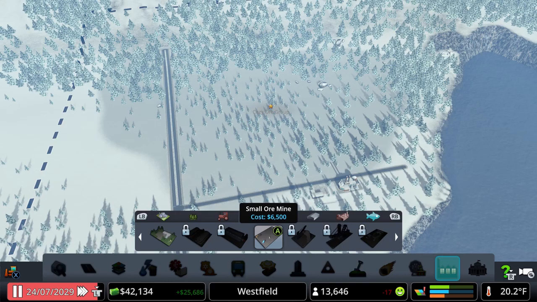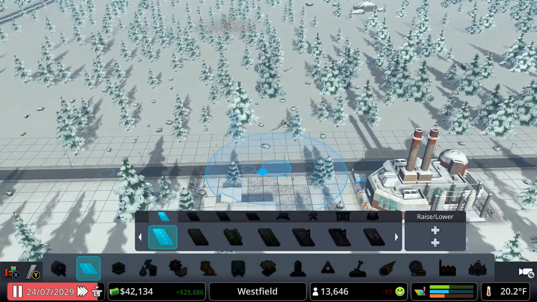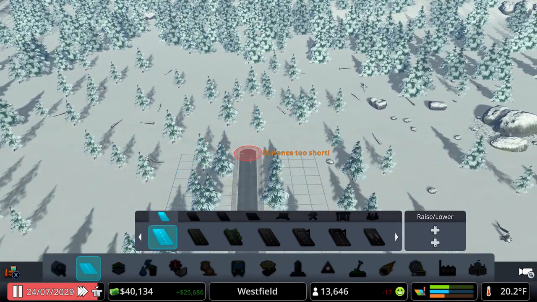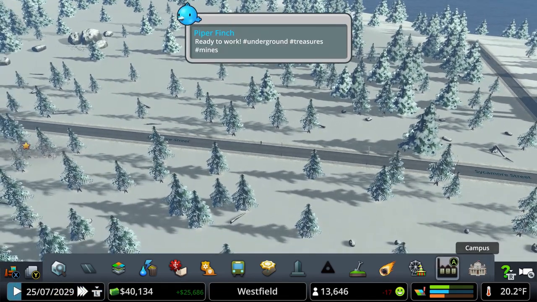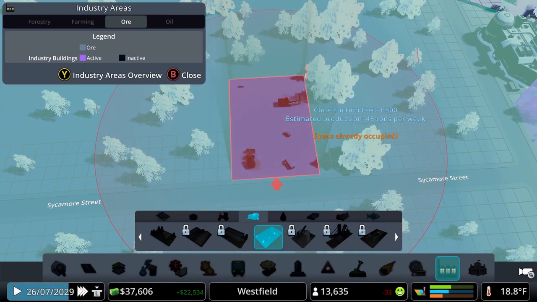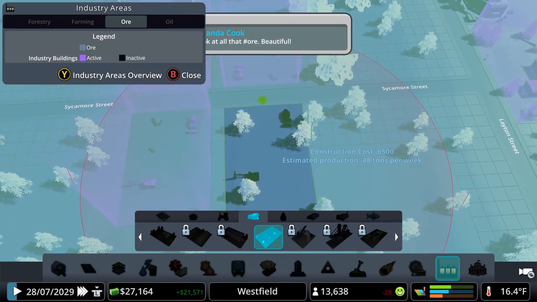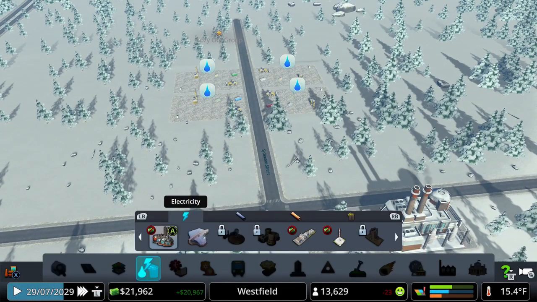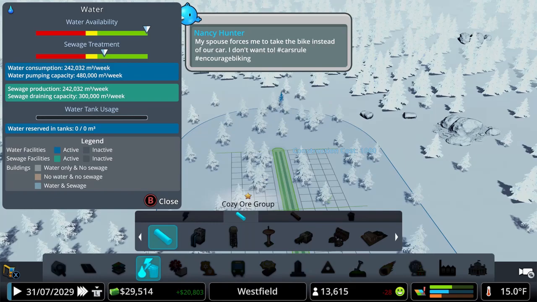We got small oil mines. So, what I say is, we take a road, run it right about here, and we just run it up a little bit. There we go. And I need to make money, so we'll go ahead and we'll throw one there. One there and one there. Okay. Yeah, they're gonna need water. Alright, we put that there.